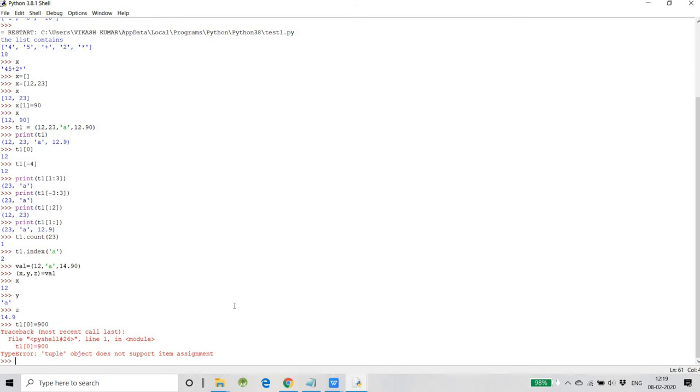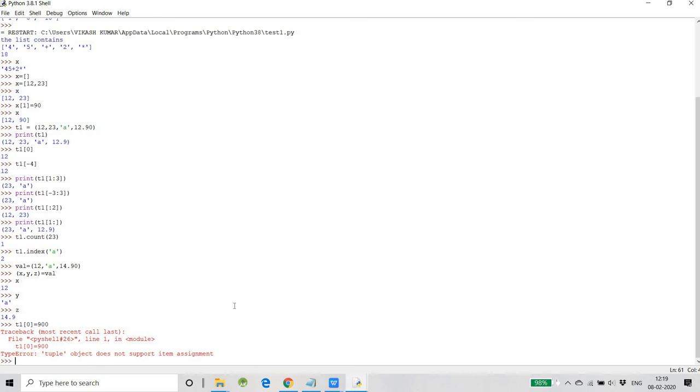There are two operations we can perform with tuples and lists: tuple to list conversion and list to tuple conversion. You can convert a tuple to a list in case you want some modification in the values provided inside the tuple, and then if you want it to be not modifiable anymore, you can convert it back to a tuple, right?